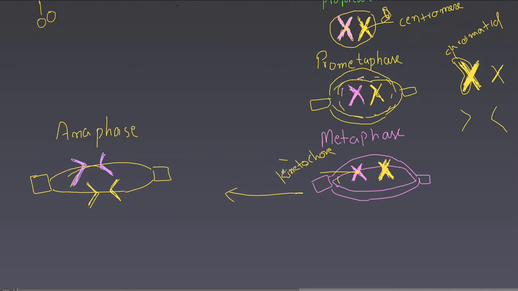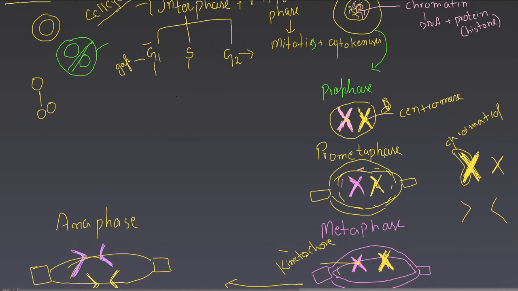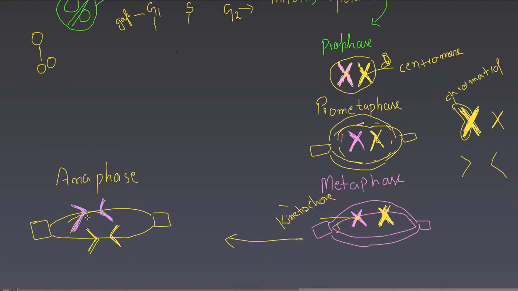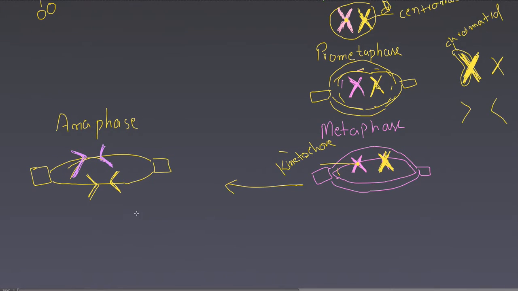So now here they were joined together, while here they're detached. If you notice, something very cool, in my point of view, is going on: you start off with two. Look, this is one, this is two. Now when they are detached from each other, two of them are going in this direction, while these two are going in that direction. So you're still going to end up with two chromosomes, in this case.